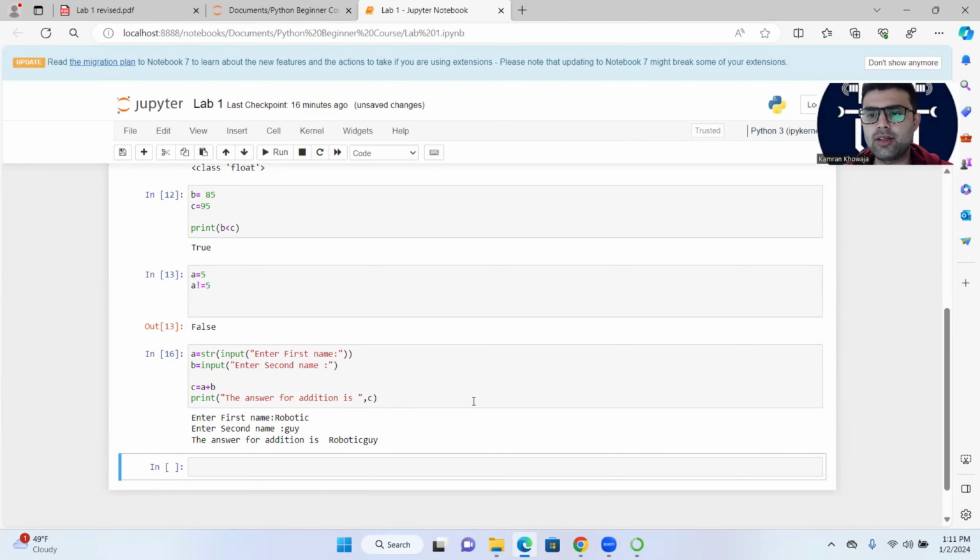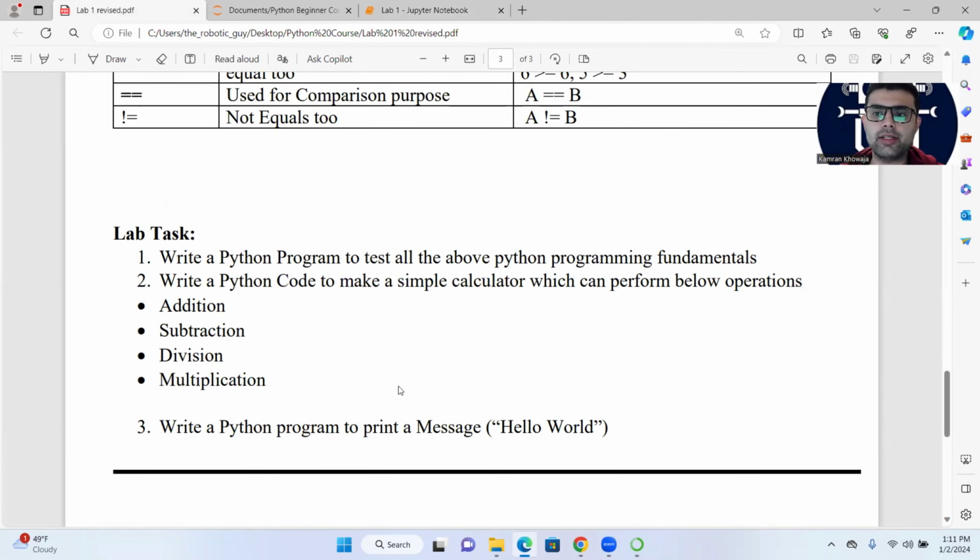So what is actually happening? It's basically adding two words together. This is known as concatenation in Python programming. So you can add two words, you can add two letters, but you cannot subtract them. That's obvious. You cannot multiply them, but you can multiply a string with a number as well. Let's take an example: I want to print Kamran 5 times, so you can do it. We will do it, I guess, in the third or the fourth video where we will start for loops. So that's it up till now. You can practice these three questions and gradually you will understand what are basically the fundamentals of Python programming.